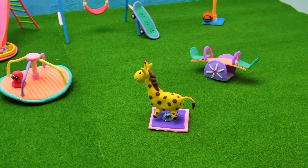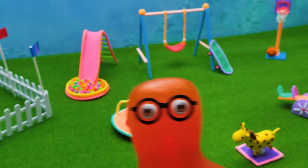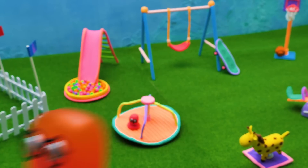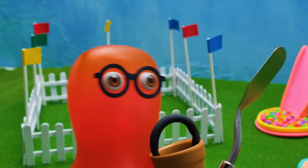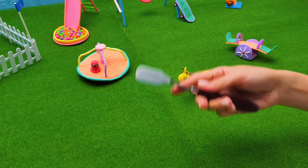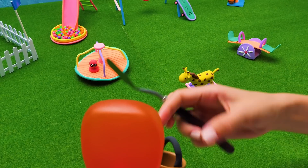Oh, how cute is this? Forget about jumping — I want to swing on it. But Sue, there are no bushes or trees on our playground. I'll be right back. Where did he go? Here! This bucket and a shovel will create a real miracle. Let's see. You forgot the bucket.